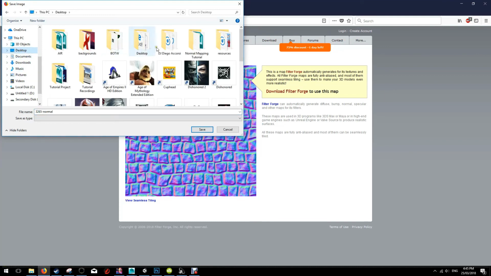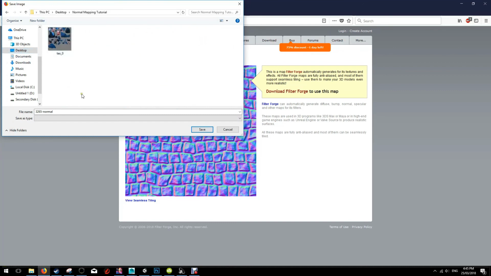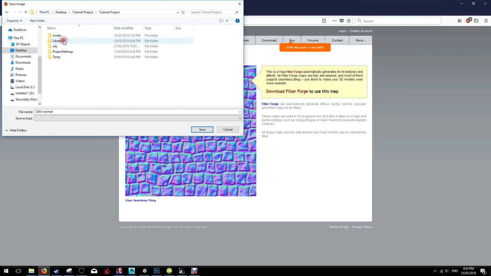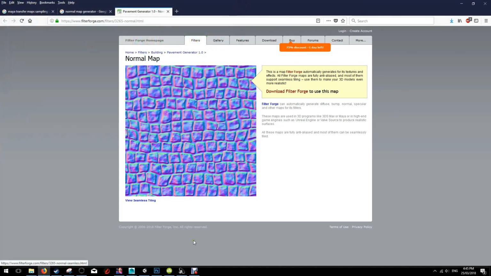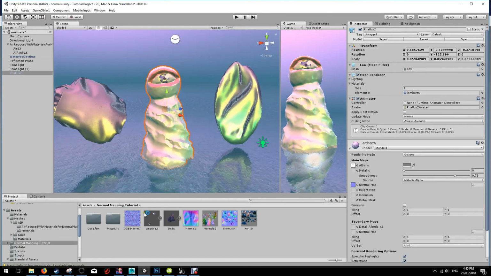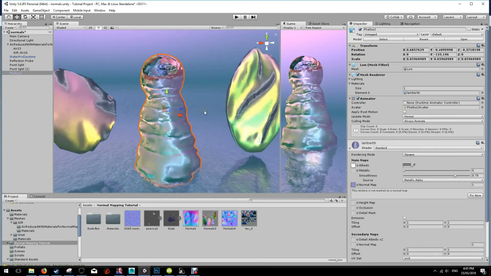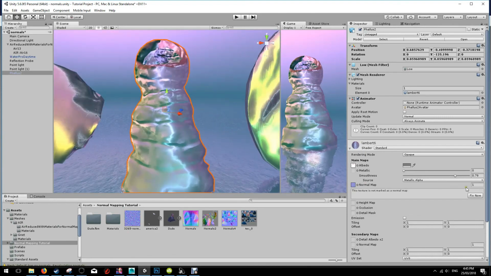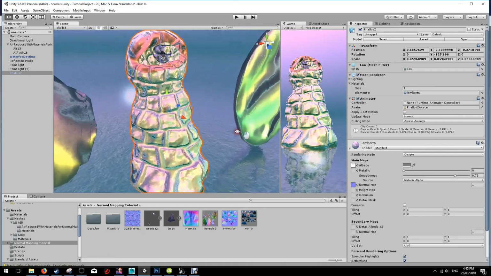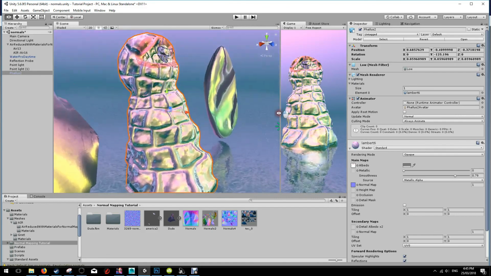Desktop. Normal mapping tutorial. Wait, no. Tutorial project. Here we go. Save that there. Let's see what it looks like with bricks. Very strange. You can see how the light reacts with it.